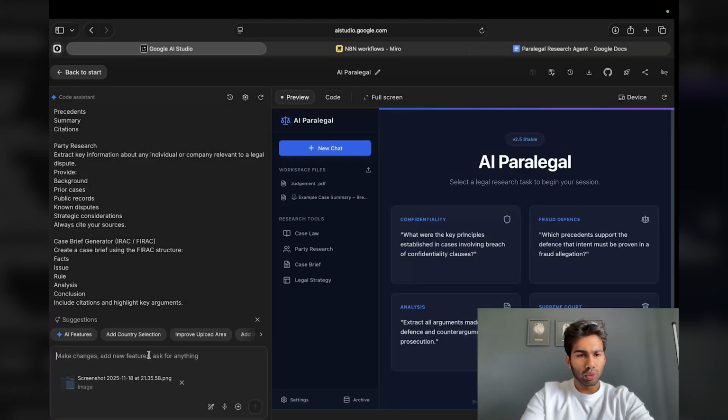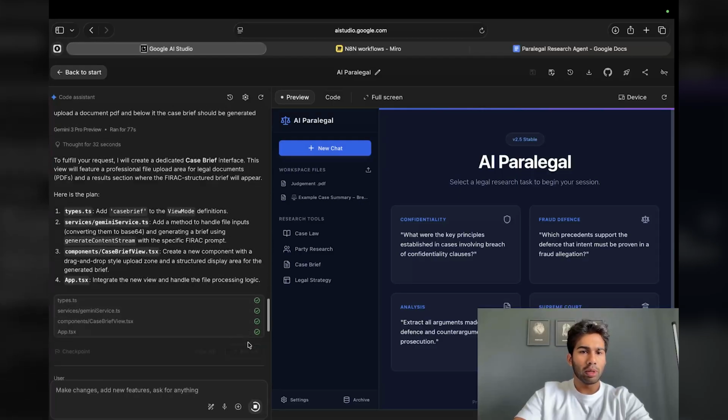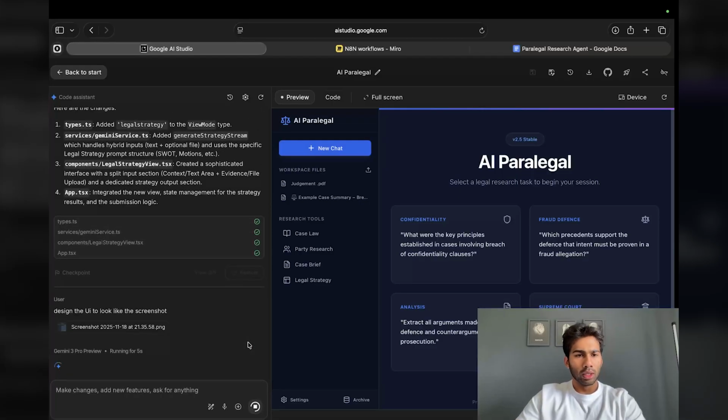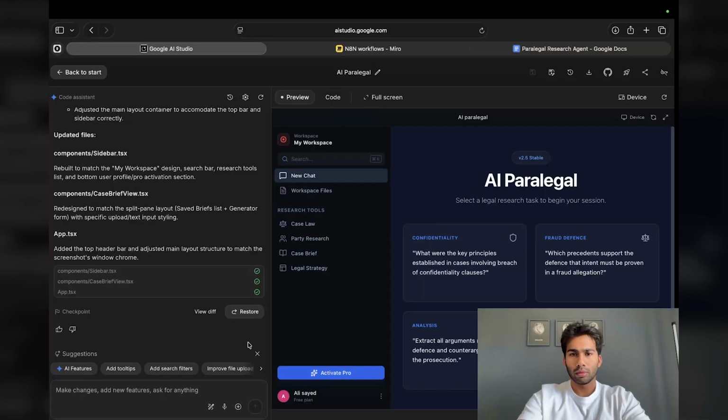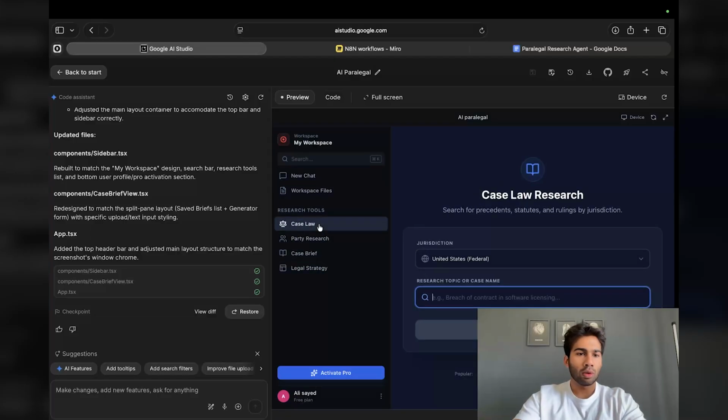I'm going to tell it to design the UI to look like a screenshot. So it's going to do its magic and design it exactly to the screenshot that I've uploaded to give it a very specific look. Okay, so it worked. It tweaked it exactly to how my previous tool was that I showed you, and it set that up exactly the same with some minor differences which you can go ahead and tweak.